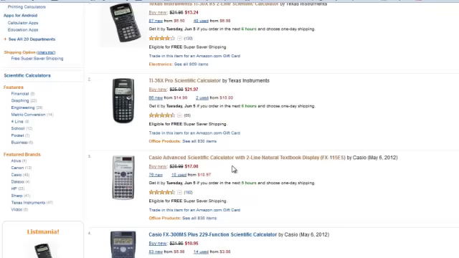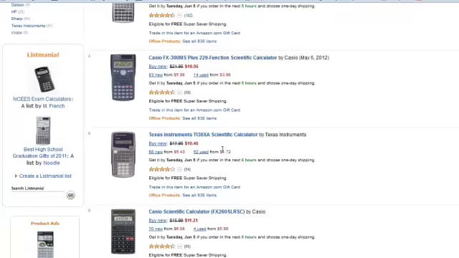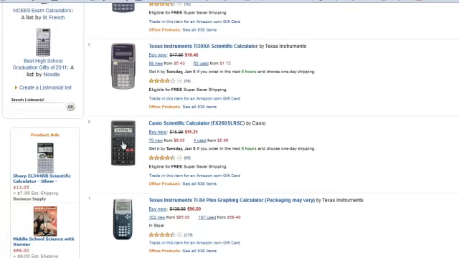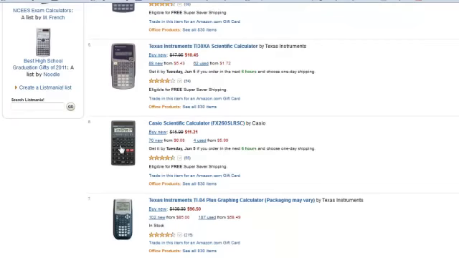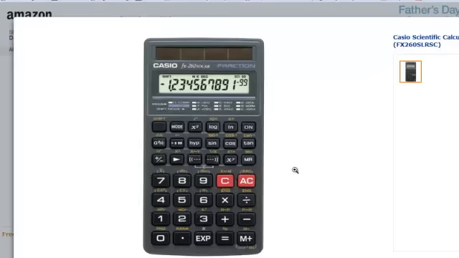And again, they range a lot in price as well as the number of buttons and functions. This is one of my favorite. This is a Casio. It's $11.21. And as we look at this calculator, this button down here at the bottom labeled Exp is the one that we need for scientific notation.